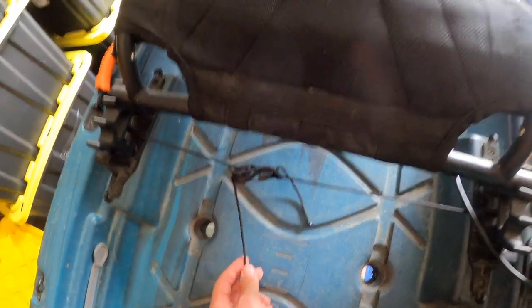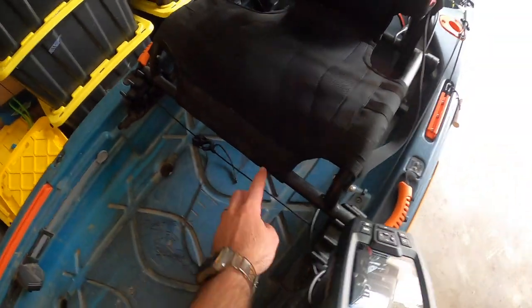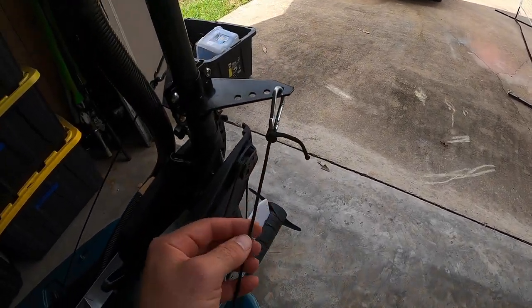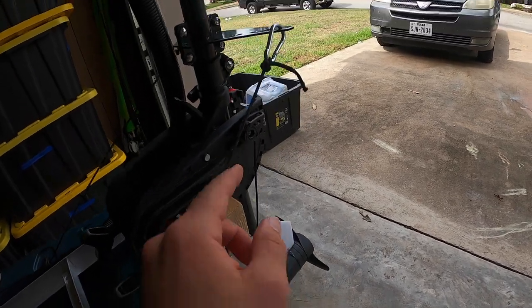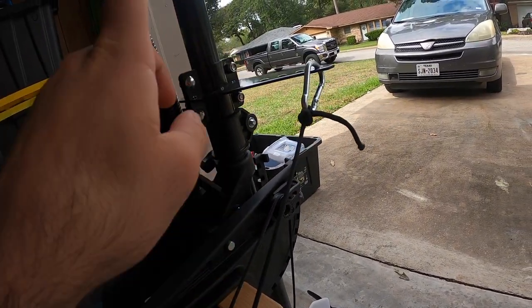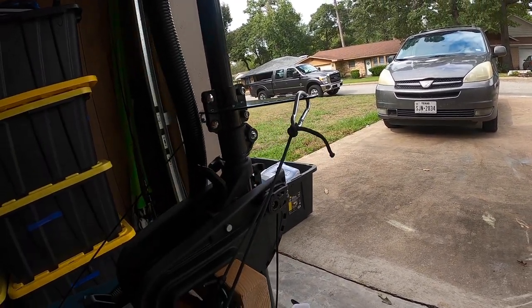It's really easy. When you're in a spot that's super shallow and you want to lift that trolling motor out of the water, you cannot do it with this tight. Because if that's tight, these are super taut — when I go to pull the motor up, these two steering cables are going to prevent the motor from moving up. They're going to hold it down, so it's not going to be able to come up.